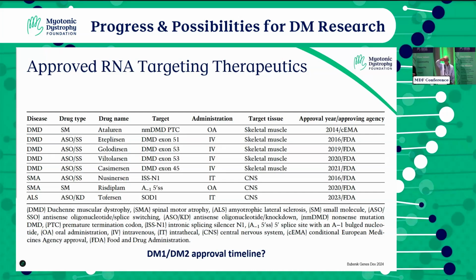This was awesome. I have two questions. One is, I'm thinking about if you can comment on the amount of repeats you have in different cells could be quite different. If you have 50 CUG repeats, or if you have 4,000 CUG repeats, the amount of compounds you would need in a cell will be quite dramatically different.